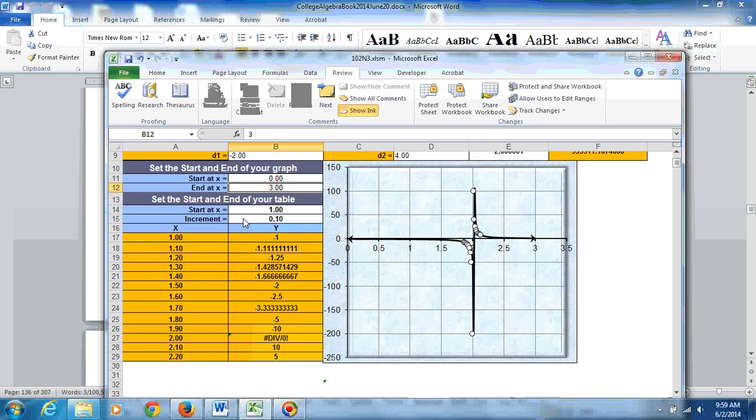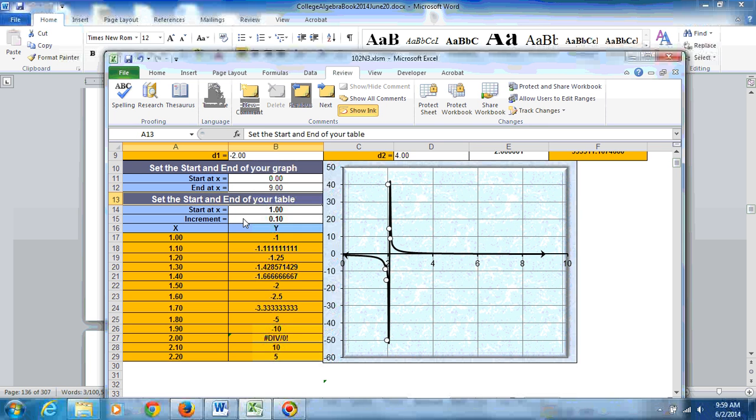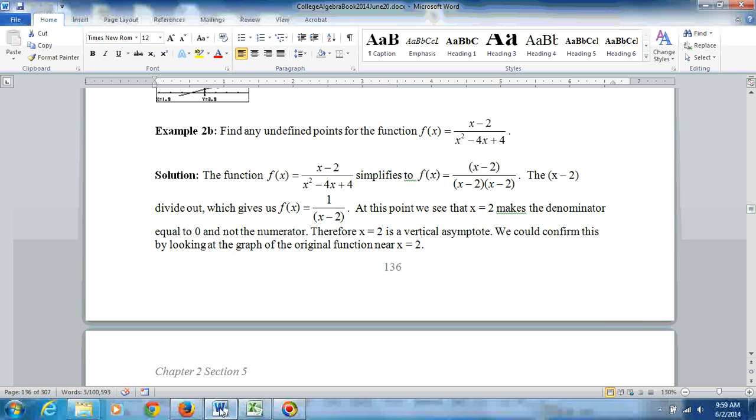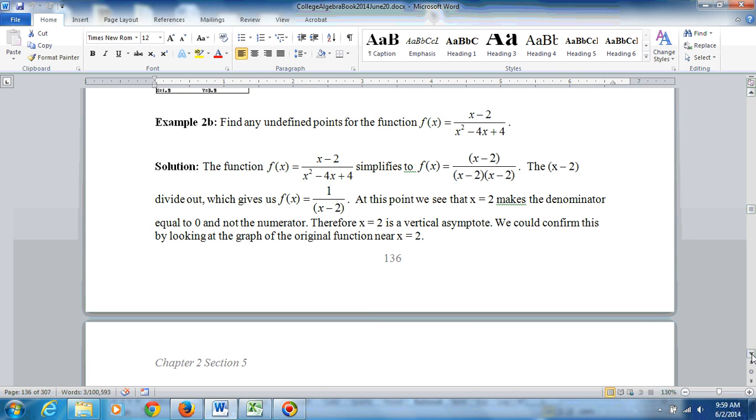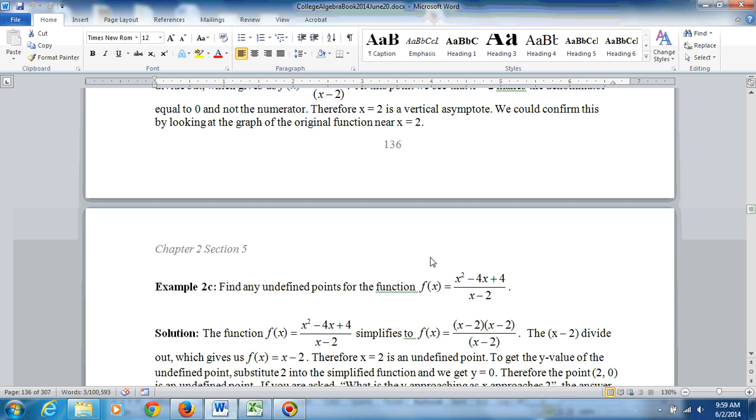If we look at it maybe farther away, you can see that it's heading down real sharp and up real sharp. So the limit doesn't even exist on this because both sides aren't heading off to positive infinity and both sides aren't heading off to negative infinity, and they aren't getting close to a specific value. They're going in opposite directions at 2. So the limit does not exist. And that would actually be the answer to that problem. There's a vertical asymptote there.